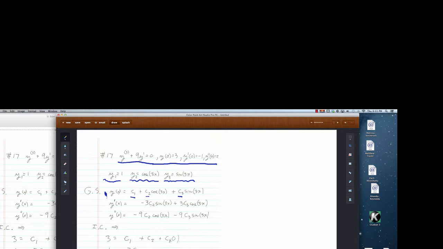Now, what I need to do to find the particular solution that satisfies the initial conditions is I need to actually find the derivatives of the function y. So that's what you're looking at here. There's the derivative of y and the second derivative of y. Using the initial conditions given in the problem, we see that we need 3 to be equal to c1 plus c2 plus c3 times 0. That's what I get when I plug 0 into the cosine and the sine. If I plug 0 into the cosine of 3x, I get 1, and that's why c2 pops up right here.